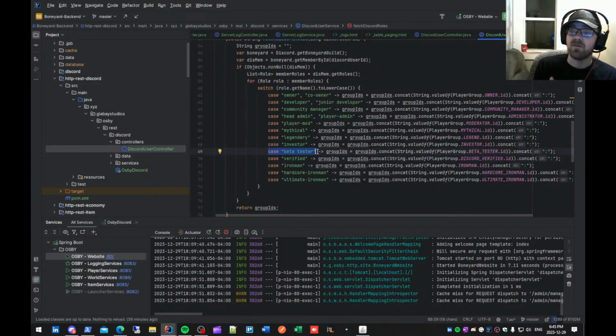It's how I'm able to lock down my game world so that, first off, you need to be verified in order to access my developer's world, and you need to also be a beta tester in order to access my world. So I'm able to then lock down worlds.